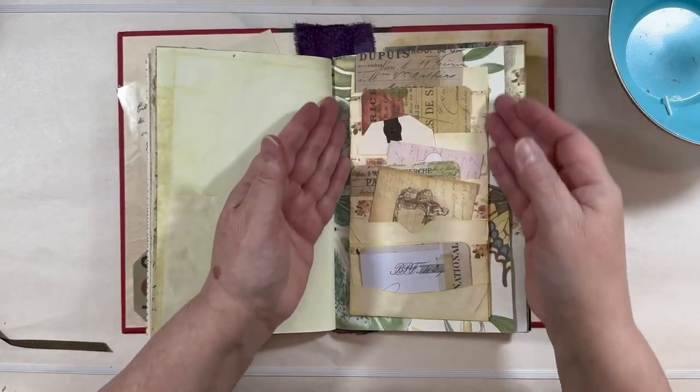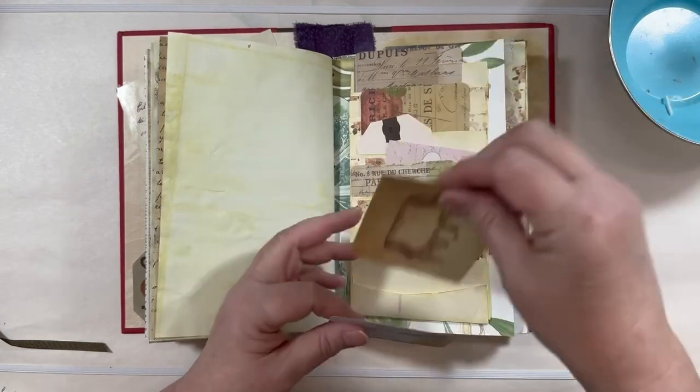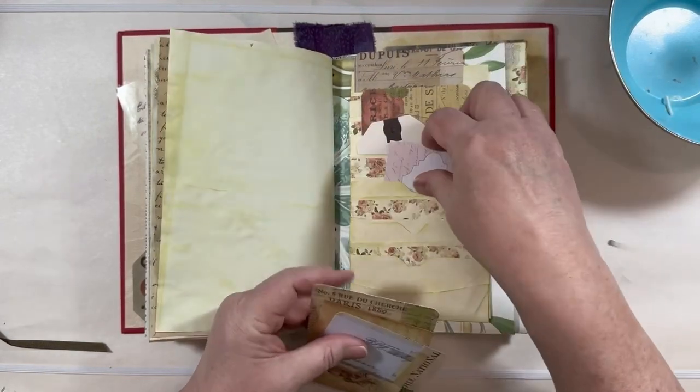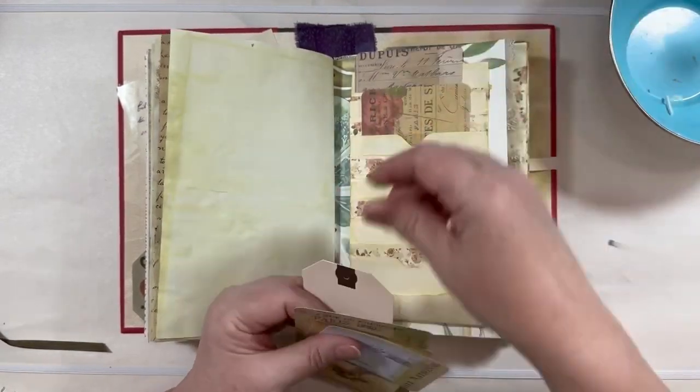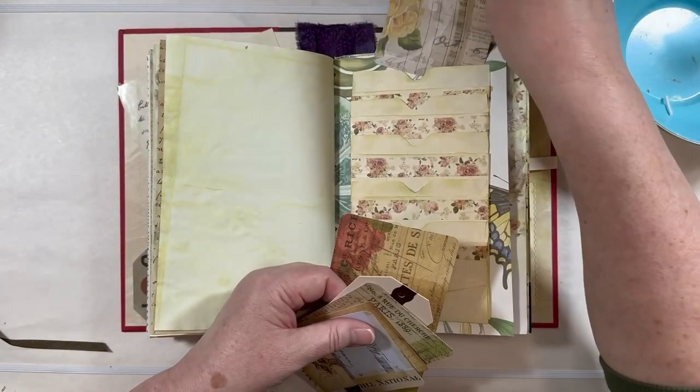And then this is one of those stacked envelopes, right? So we have the tuck spot here. Let's see if we can get all these out. I don't remember how many pockets we have in this thing. But let's get them all out. So there's a pocket back here.